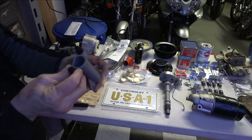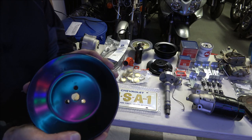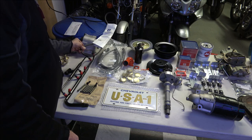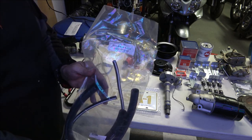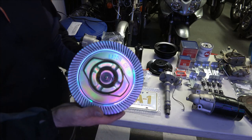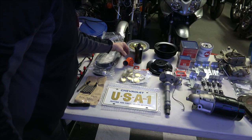The smog tubes are reproduction until I can find a really nice set of originals. This is a reproduction pulley for the smog pump, but it's got the correct part number — the deep groove. These are reproduction hoses that go with the smog pump, with all the correct codes and markings on them. This is the clutch fan — it's a reproduction but with all the correct markings, assembly line correct.